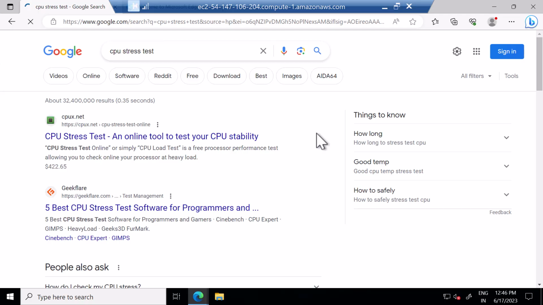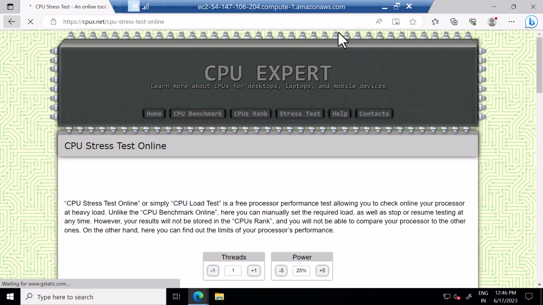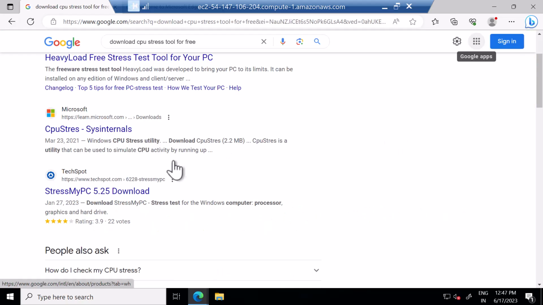Okay, download the CPU stress tool. Let's download this.